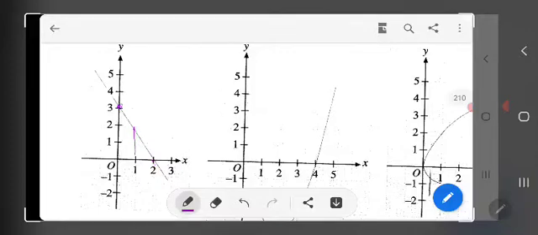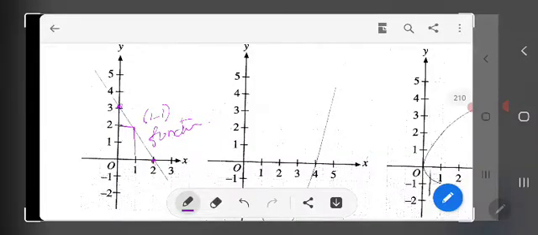So this straight line is representing a function, but this straight line is also representing a one-to-one function because if x is 1 and let's say y is 2, you can't see y is equals to 2 anywhere else on the line. Similarly here, if x is 2 and y is 0, you can't find y 0 anywhere else on the whole line. So it means that the straight line always represents a one-to-one function. So this is a function, but this is also a one-to-one function. Understand?